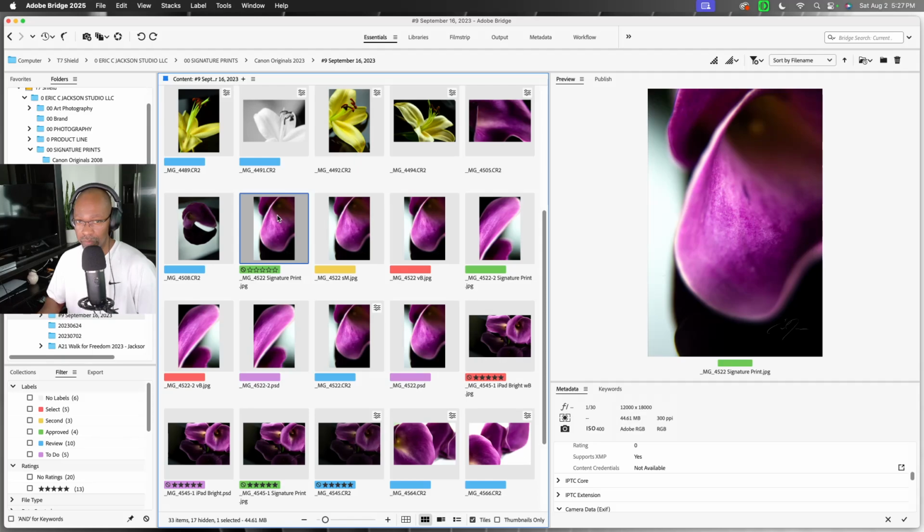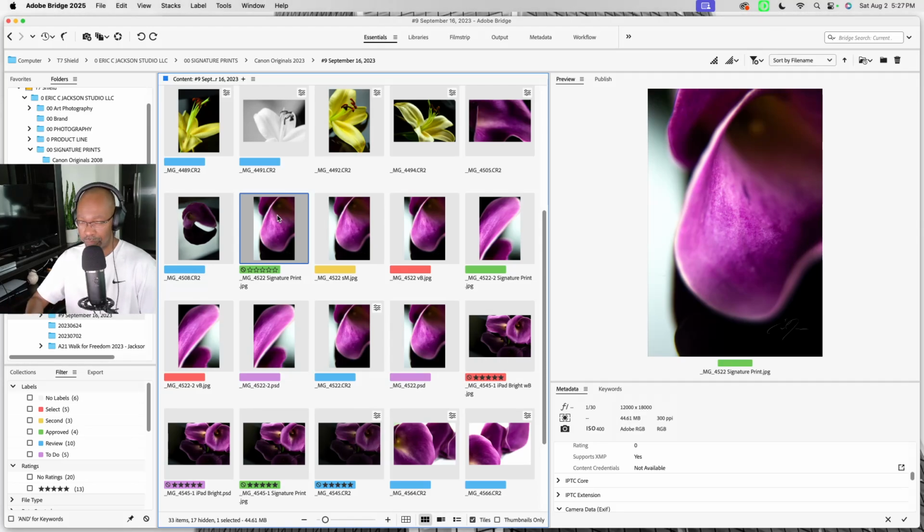share this file with just anyone, because they can basically print the file as many times as they want, from a 4x6 inch all the way up to, I guess you can push it up to 96 inches on the longest side, in terms of how big you want to print it. Especially with the AI enhancements, you can probably push it up that high. So you don't want this file getting into the wrong hands, which I've expressed before is why I don't keep my work on the cloud.